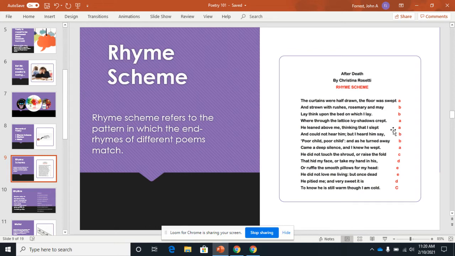So when you're trying to figure out rhyme scheme, look at the last word or words throughout and see, hey, in which lines do these words rhyme with words in other lines? So again, lines 1 and 4 rhyme, lines 2 and 3 rhyme. So A, B, B, A. And it's just the pattern in which words rhyme.